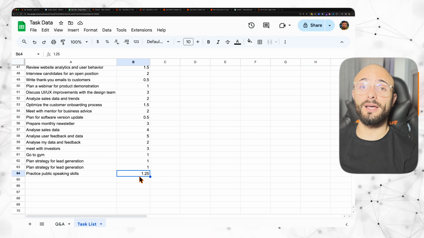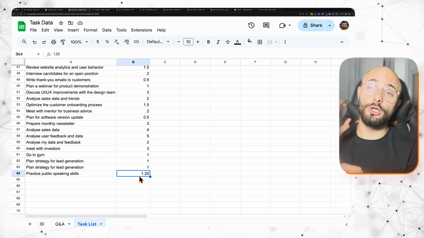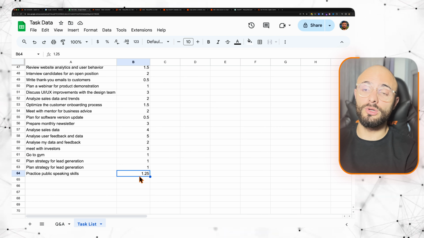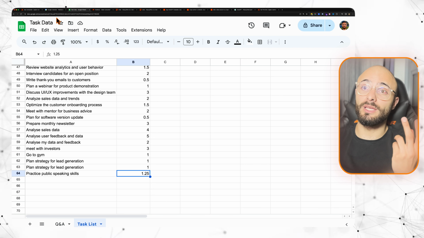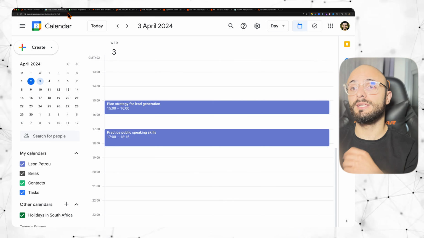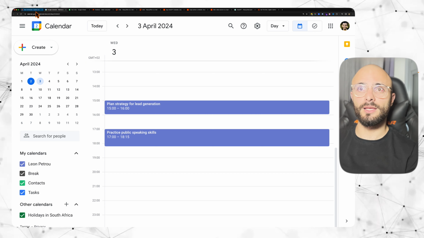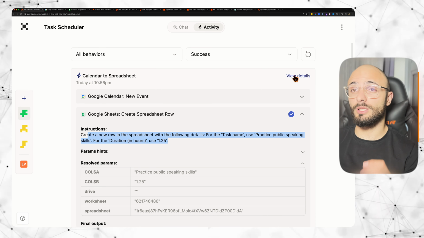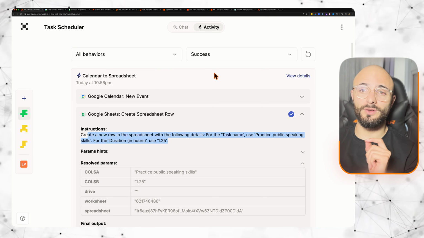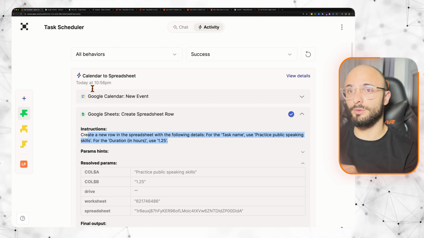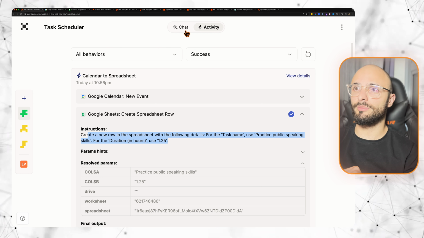How you can do that is you can set up another behavior to update the spreadsheet row if there is a change to the event. So what I would do manually is I would come here and drag this out and change it to 3 hours so that I know it will automatically update the Google Sheet. So let me show you how to set up that behavior. It's quite simple. If you want, you can actually pause the video and try do it yourself because it's very similar to how we just set up the current one. Right, so let's jump into it.